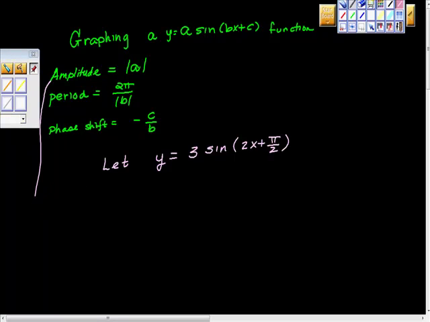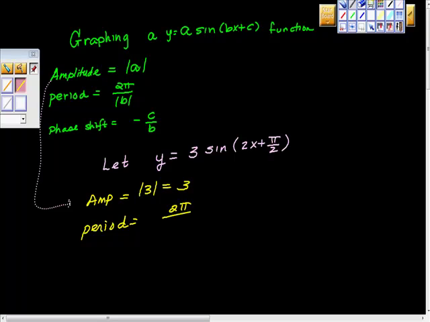So the first thing I'm going to do is answer the amplitude problem. The amplitude is equal to the absolute value of 3, which is equal to 3, right? The period problem is also relatively straightforward. We take 2 pi over b. This is a, obviously, and this is b. Remember, b is not 2x. b is 2. It's the number in front of x. And c is this constant value here. So 2 pi over b, which is 2, and 2 pi over 2 is just equal to pi, isn't it? That will come in handy later.